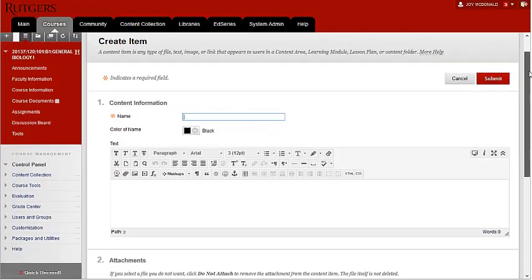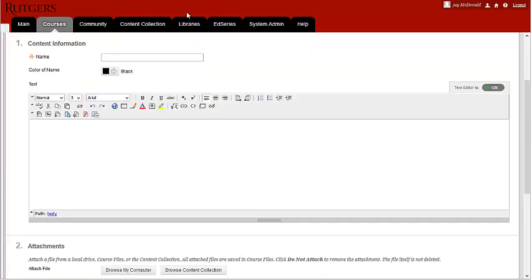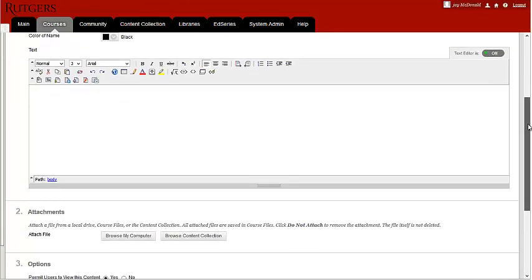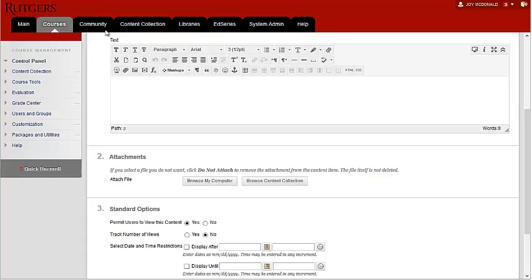I'm going to go ahead and scroll down just a little bit so we can focus on the visual text box editor. One of the first things that you'll notice is it's kind of gray. The previous visual text box editor was a little bit more colorful. However, you'll find that this one, although more gray, has more power. I'm going to go ahead and flip back to the original visual text box editor, just so that you can see it for comparison. I'm going to go back to the brand new visual text box editor, and you'll see that it's very similar.